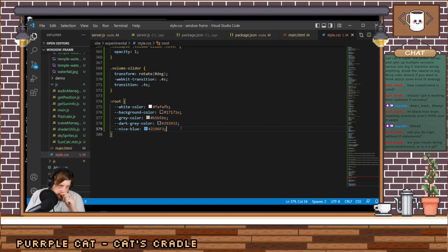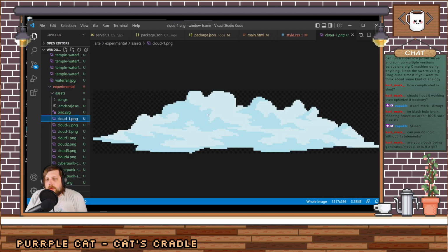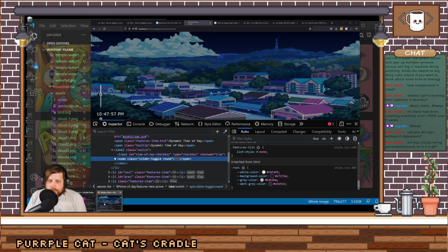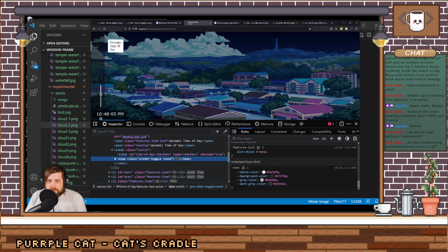Are your clouds being generated and moved, or is it a GIF? The clouds are... is this right? Yeah. So the clouds are static images. They're static PNGs. But I am creating them, and I'm moving them with code. And I'm doing size modifications on them based off of this stuff as well.